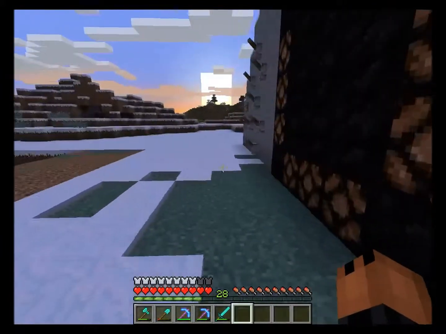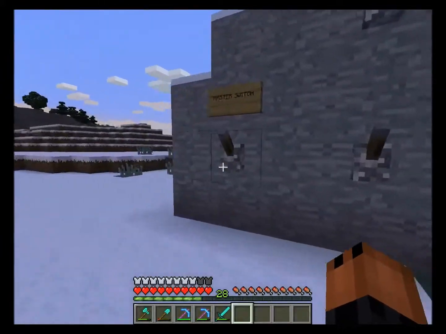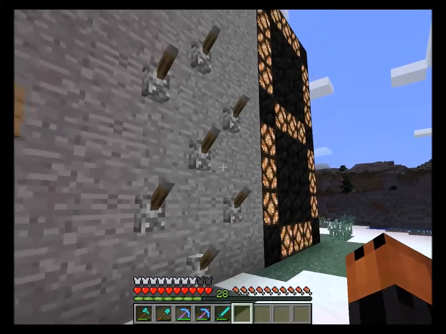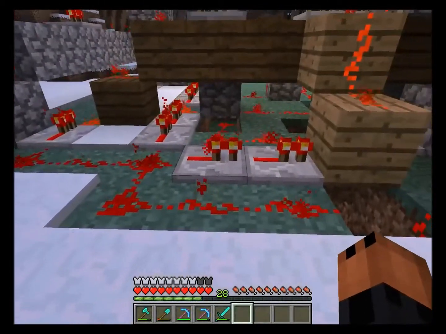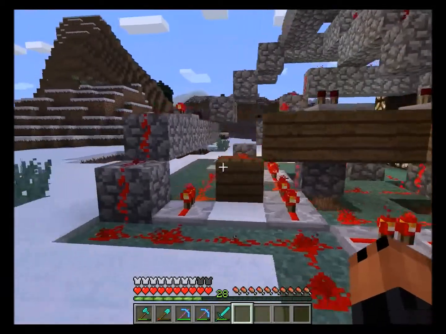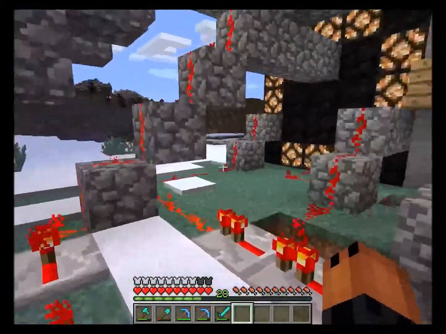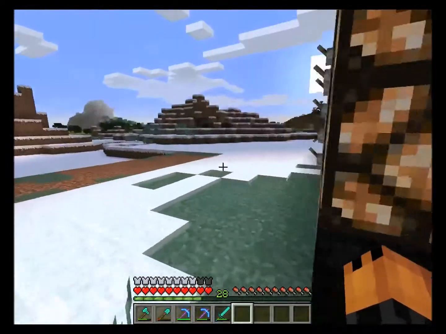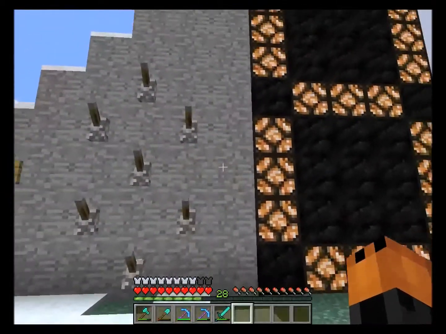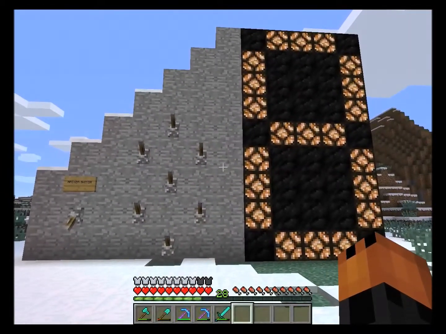I also have a switch that will turn on all of my lights. As you can see, I simply use a redstone repeater to give each line a signal into my display screen. So that is the simple version of our display screen. Now we're going to show you a more challenging version.